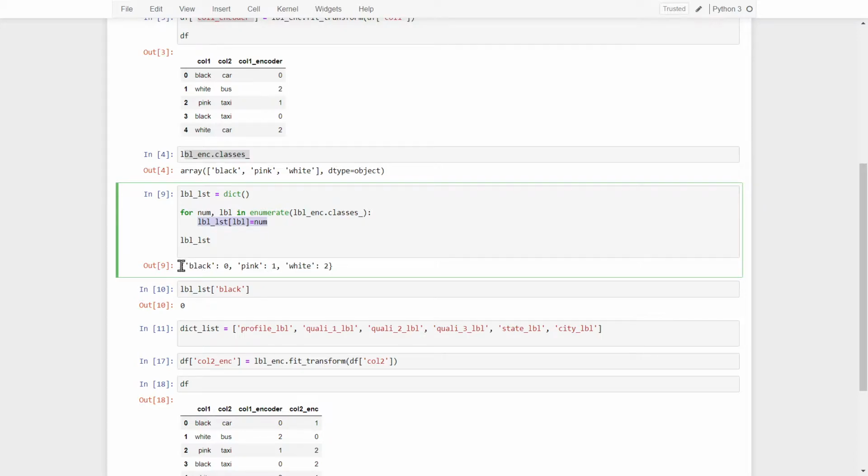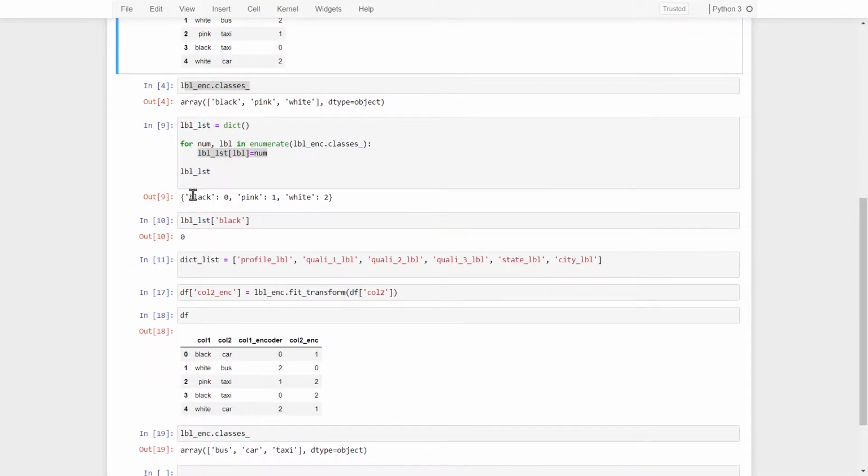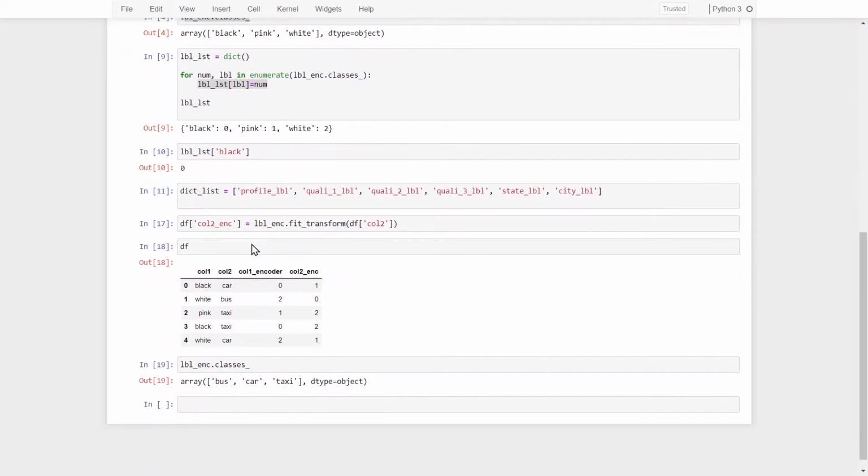Here I can see that I have the dictionary: black is 0, pink is 1, and white is 2. So whenever it finds white, it will put 2. This is what label encoding is doing.